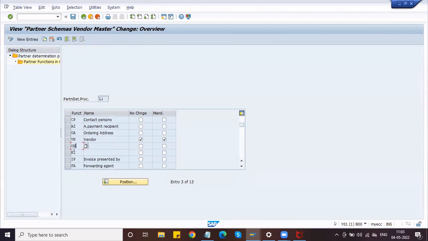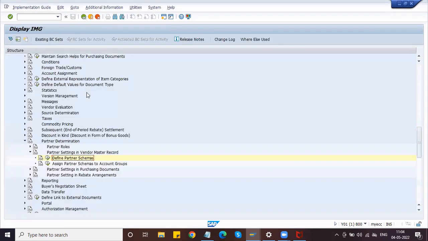We use these four only: VN vendor, OA ordering address, IP invoice represented by, and GS goods supplier. Okay. And if you want to define a new partner schema or make any changes to it, you can do that also. Let us go with the standard, or else if you want to create a new partner schema, we can do that also.